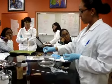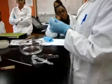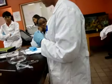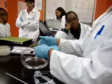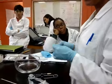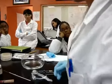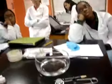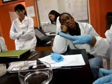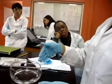Put my drops of crystal violet to cover my smear. And you have timers on your bench. You need to leave each stain on for a minute. So we leave that for a minute, but if I had the other two ready, I could just put the dye on all three and leave them to set for a minute. It says you've got to cover it completely. Just cover your target circle completely. Leave it for a minute, then I'll wash that off.